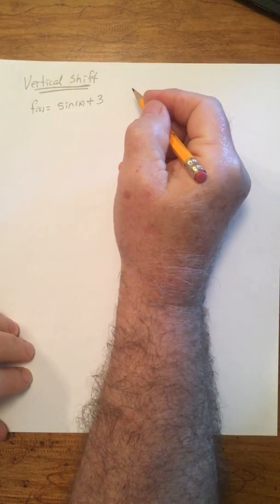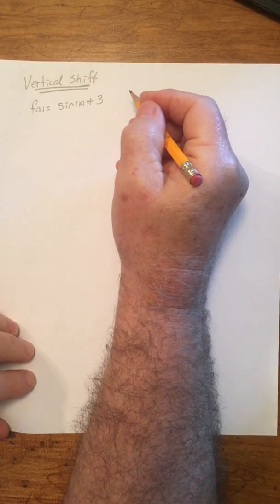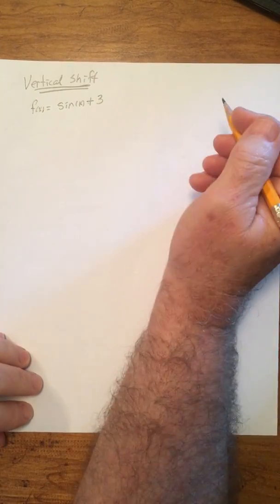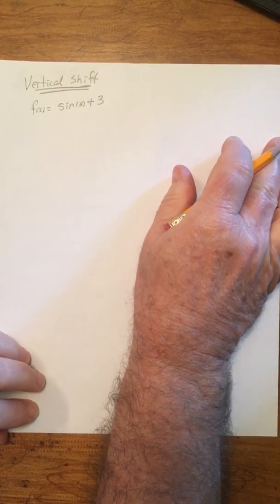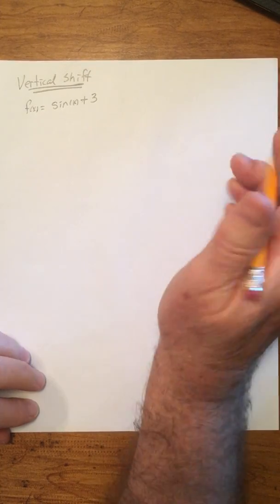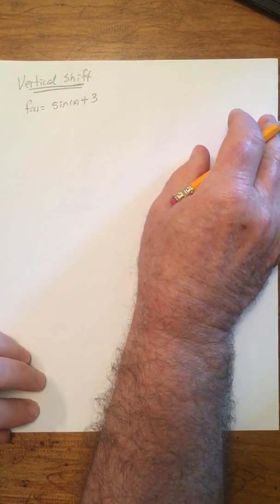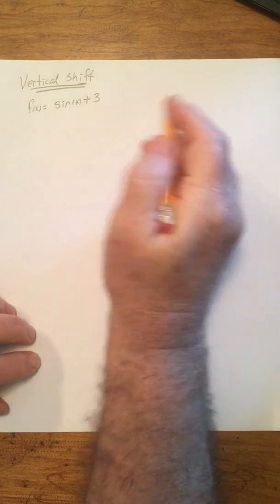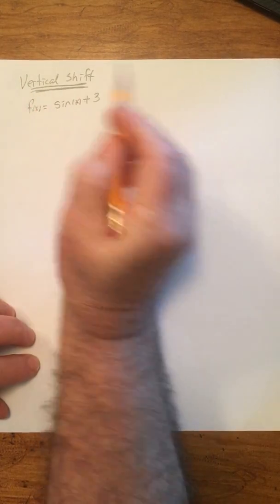All right, the next notion we're going to deal with is the graphing of the trigonometric functions. And again, I'm going to just keep doing this on my talking hand version rather than the chalkboard, so I don't have to rearrange my incredibly complicated video production studio here. We're dealing with something called a vertical shift.